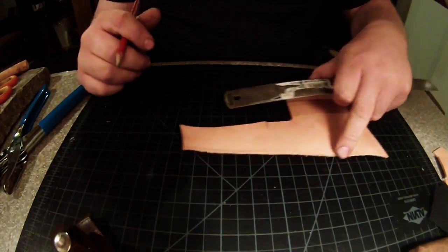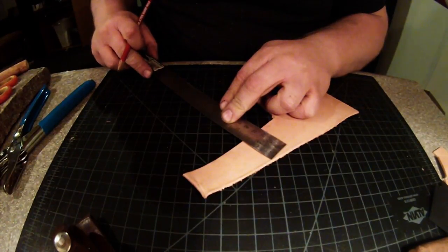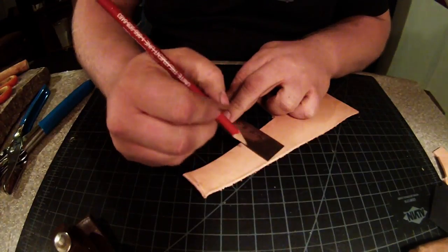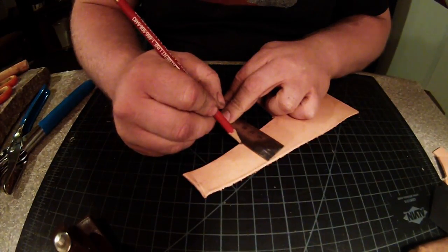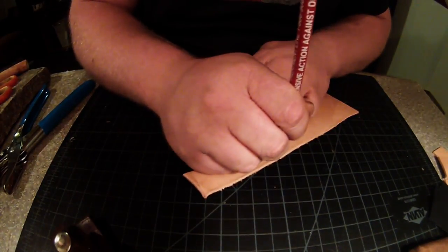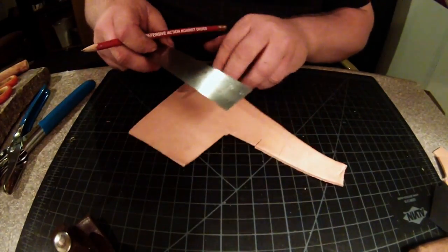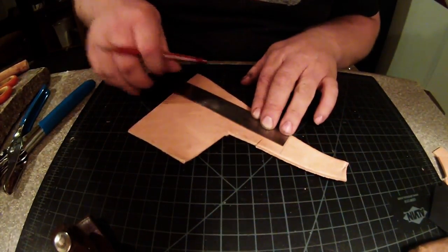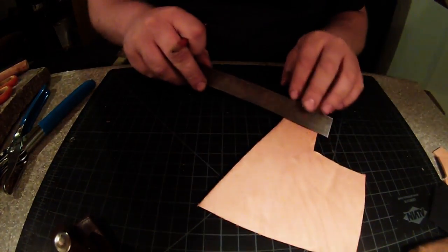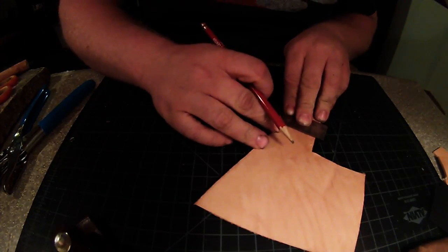Alright, so let's start here on our scrap leather. And to make it easier, let's go ahead and make it 1.25 inches by 1.25 inches. And in this step, you don't have to be exactly precise, just due to the fact that you are going to be rounding it off anyway once you actually get it on the knife.